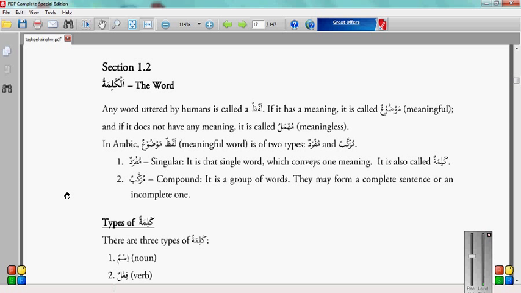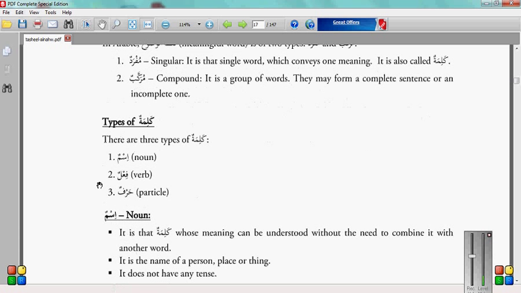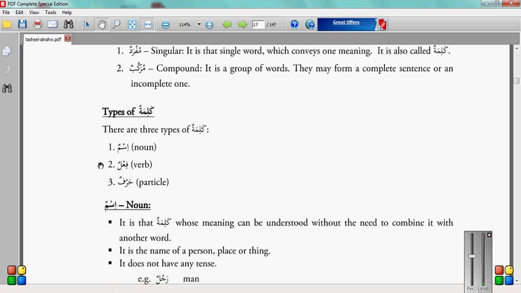Okay. And for example, 300 years ago, before the creation of the word Pepsi, if someone said the word Pepsi, it would have been considered muhmal, meaningless. Alright, so that's an example of meaningless. And a word that has a meaning, either it can be single or compound, right, which is mufrad or murakkab. And a single word, kalima, has 3 types: ism, fi'l, and harf. Okay, ism is noun, and it's not just noun, it also includes a few other things in English, which inshallah we'll talk about. And fi'l is a verb and harf is particle.